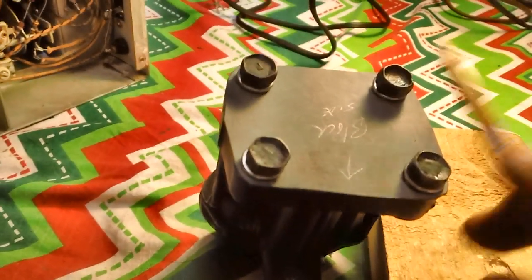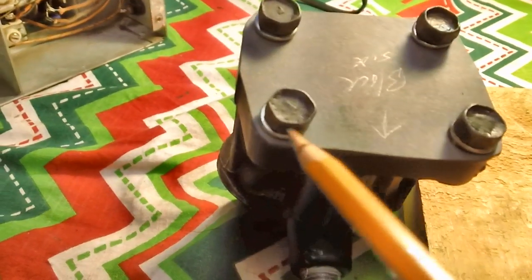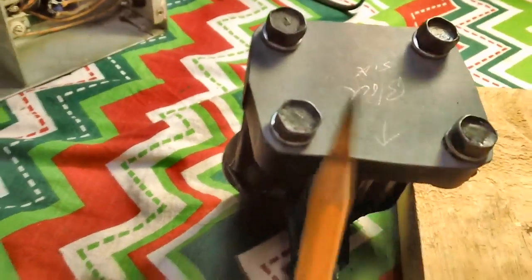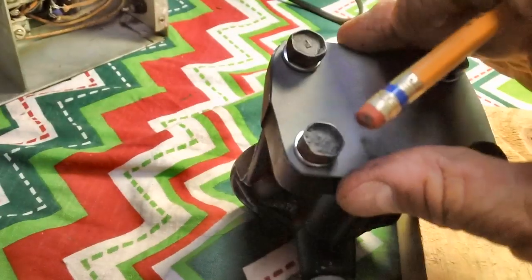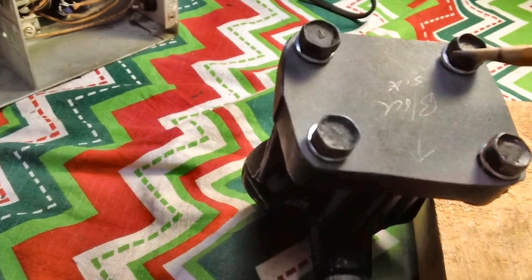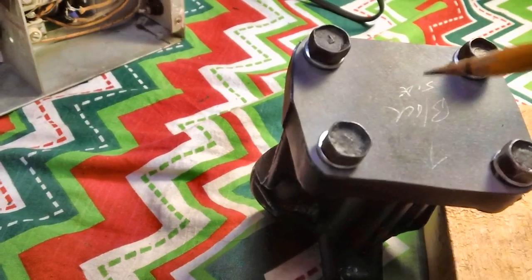The holes are cut. The bolts all line up real nicely through the hole on a dry fit here. I also decided to put brand new lock washers on this. The other ones were kind of flattened out. And of course the bolts will go in from the other direction, up, but for the purposes of what we're about to do, I need to be able to hold the gasket still. We need to tap on this gasket to try to make impressions on the opposite side so we know where to use the X-Acto knife to cut.